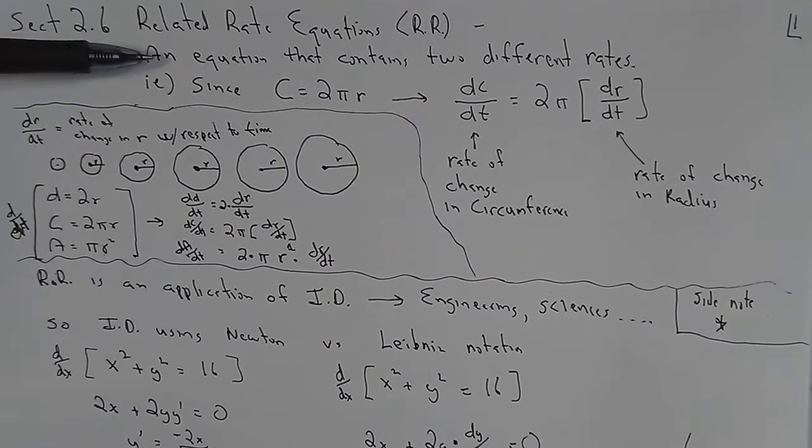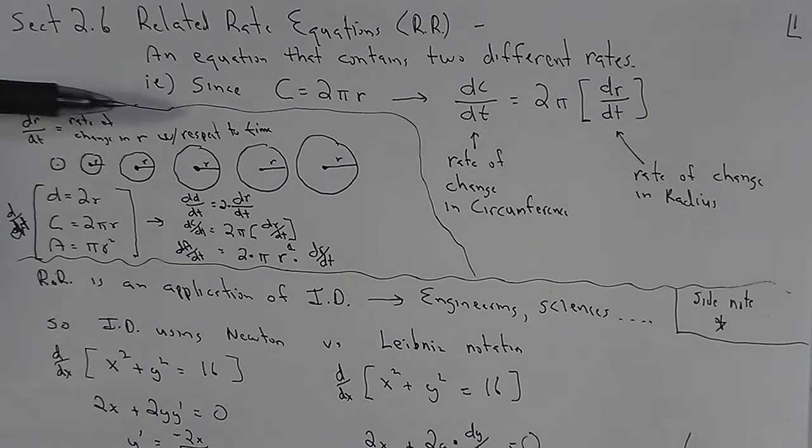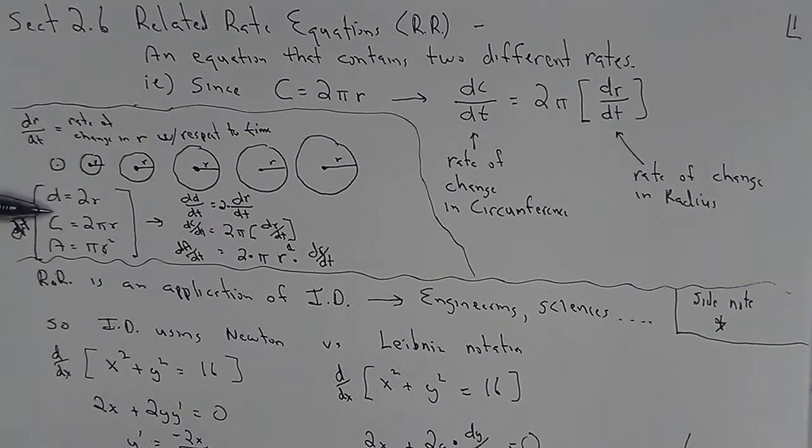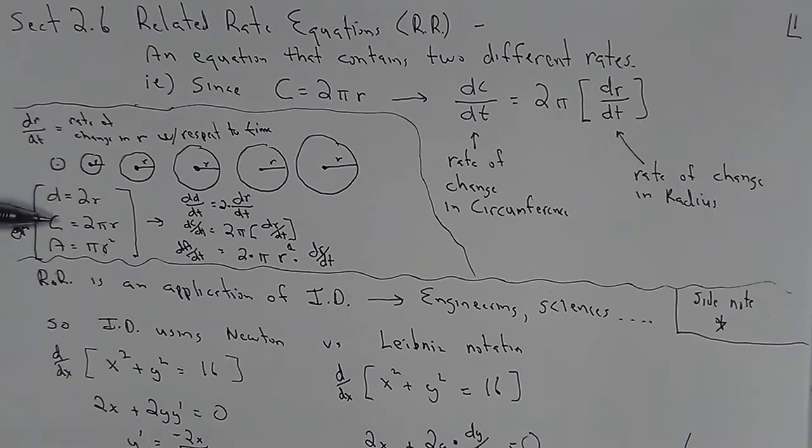Here's an example. Let's say you have a circle that's growing over time. Okay? In this circle, there is a bunch of quantities that you can measure. You can measure the radius, the diameter, the circumference, and the area. As this circle grows or shrinks, these quantities will change. The rate at which they're changing is their rate of change. We know their rate of change is represented by the derivative.